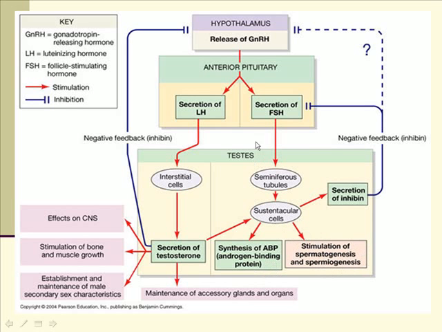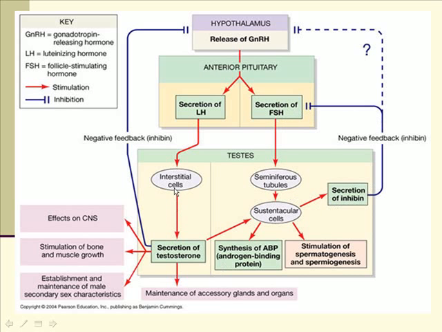But these are the hormones that are important. Now, when we see the secretion of follicle-stimulating hormone and its effect on the seminiferous tubules and then the sustentacular cells, they will also produce a substance called inhibin. And this is where that process of negative feedback that we talked about in the first couple of lectures takes place. Inhibin will feed back and turn off the production of follicle-stimulating hormone. And so this is a negative feedback mechanism.